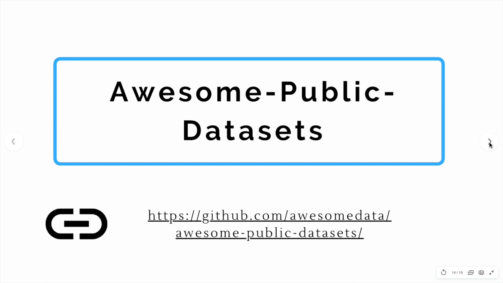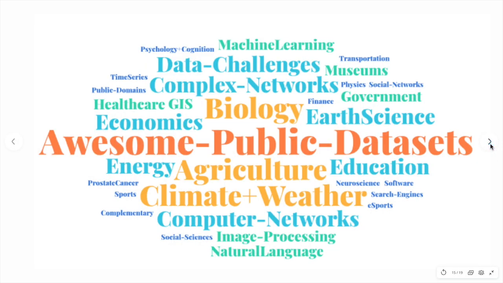The next dataset site that we're going to talk about is called Awesome-Public-Datasets. Now this site is actually awesome and is a GitHub repository containing some high quality public datasets which have been nicely separated by industry. So here is a quick look at some of the industries which have been covered in this dataset repository.